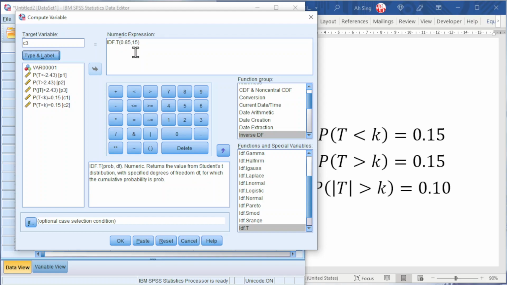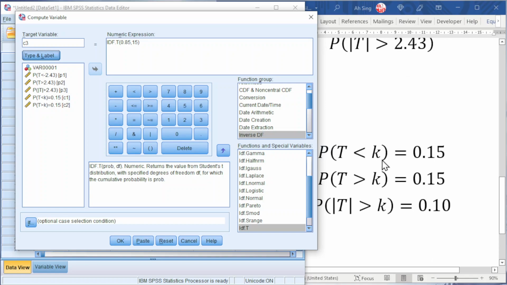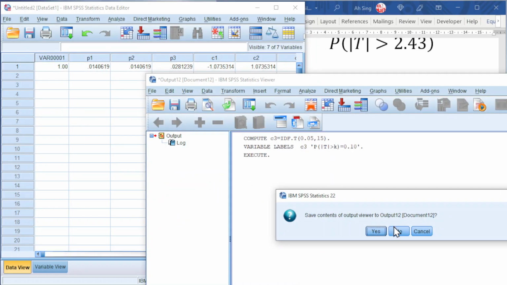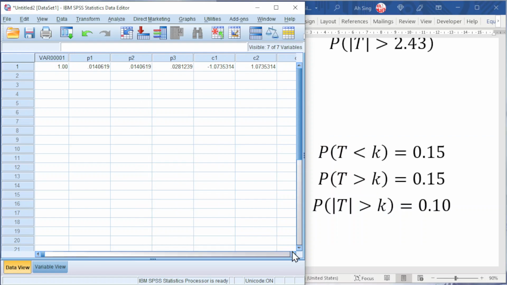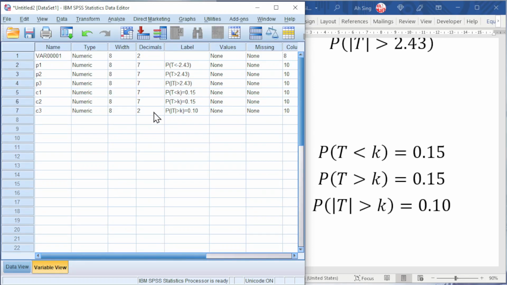However, we should bear in mind that when we obtain the p-value for a two-tailed test, we take 2 times the value. For this case, in a reverse manner, we should take 0.1 divided by 2, 0.05. Press OK, and we should obtain a negative value. For a two-tailed test, we are supposed to have plus minus for the critical value. Go to Variable View, increase the decimal points if needed.